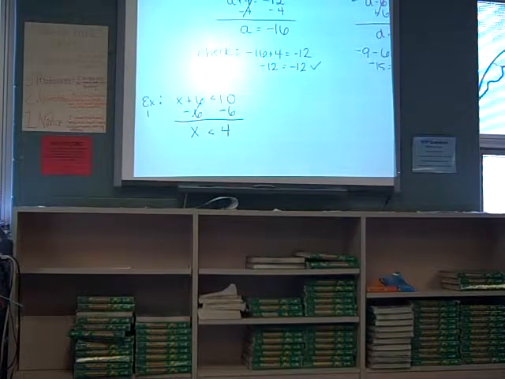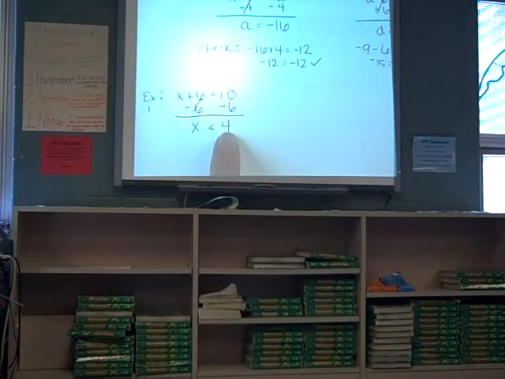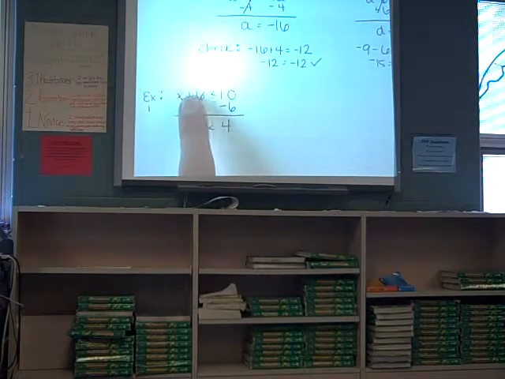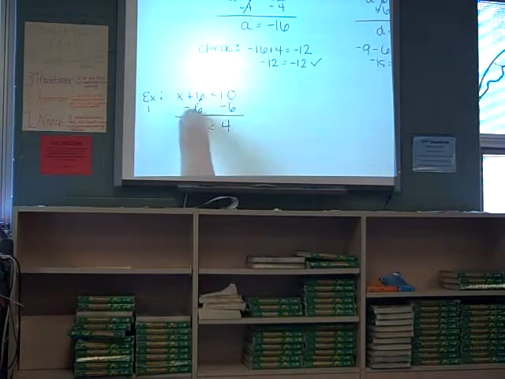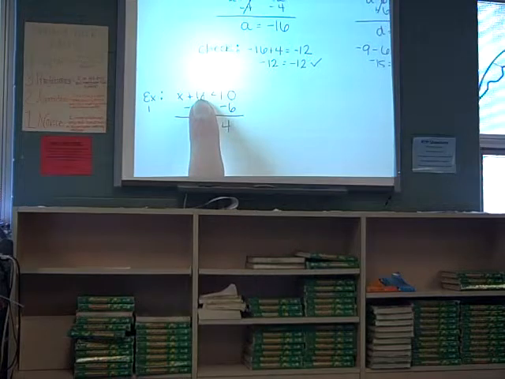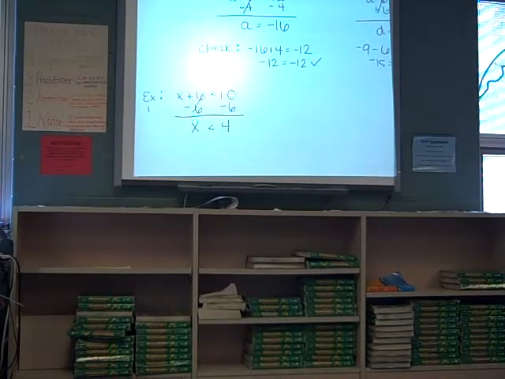So let's say I plugged in the number 3, because that's smaller than 4, right? 3 plus 6 is 9. Is 9 less than 10? Yes or no? Yeah, it is. What if I plugged in 0? 0 is less than 4. What's 0 plus 6? 6. Is 6 less than 10? Yes. Absolutely. Okay? Now this is where the tricky part about this comes into play.